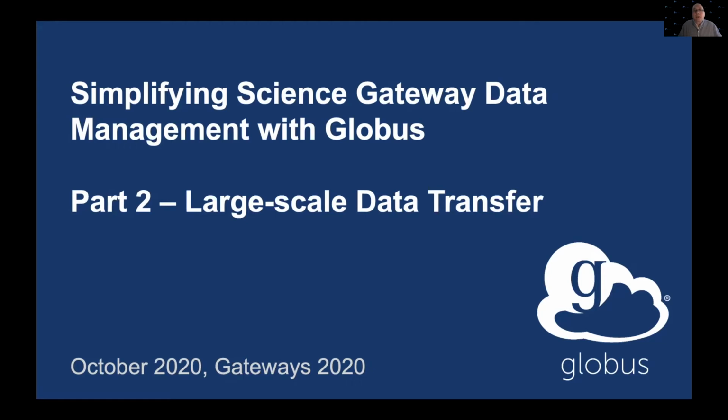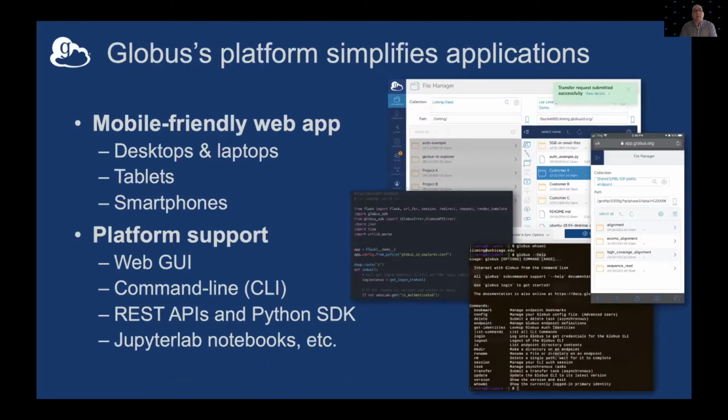The tricky part is usually just figuring out what the pieces are that we need to have in place for it to work. So the first scenario that I'm going to talk about is the bread and butter of the Globus service, which is large-scale data transfer. And Vas, I think, did a really good job of explaining what Globus is in general. One of the key points that he covered was that there are many different interfaces that you can use to work with this common data transfer and sharing service.